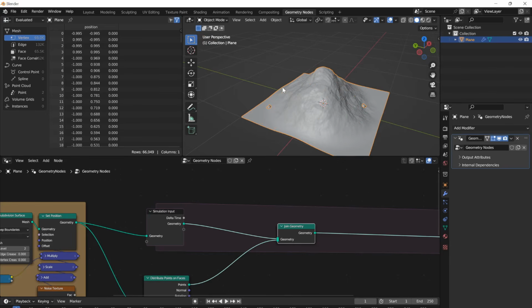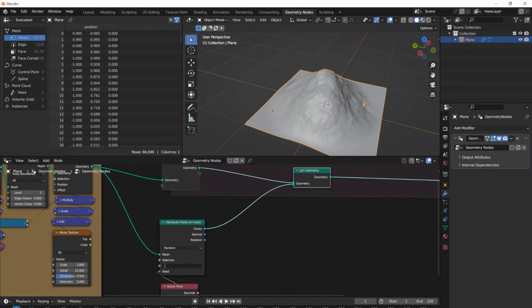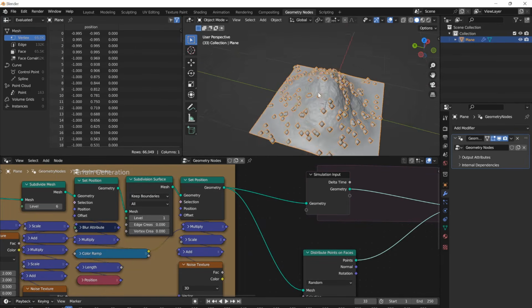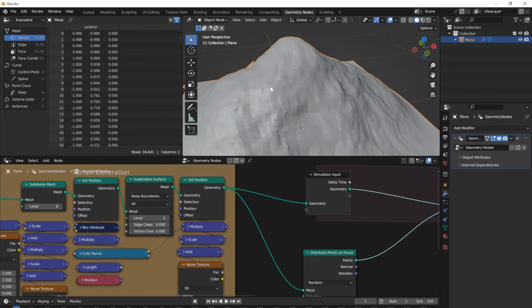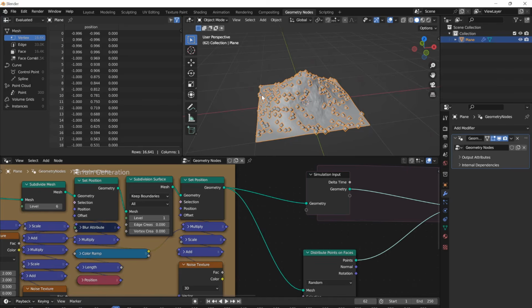Yeah. So every frame it just adds in points. Maybe we just want it less than 1, so just 0.1 maybe. It's a bit slow. Let's do 1 instead. Let's decrease the subdivision levels by just 1, just so it's a bit faster. Yep.